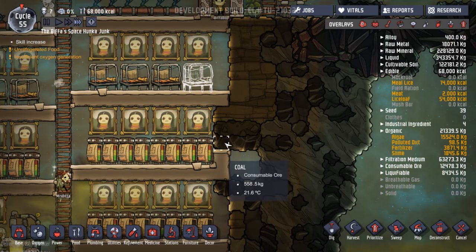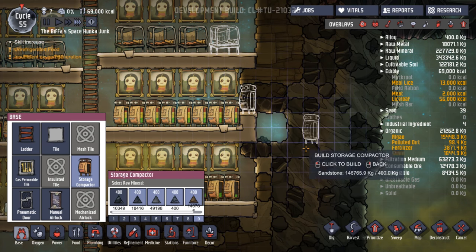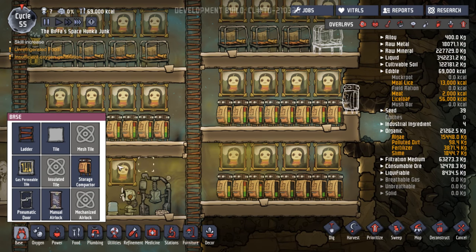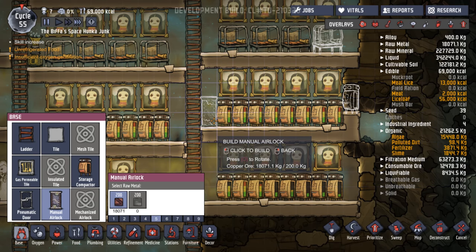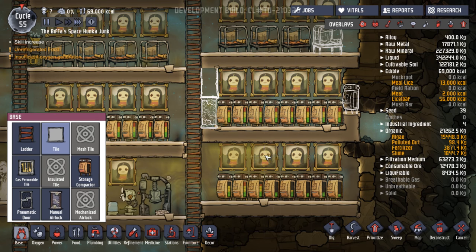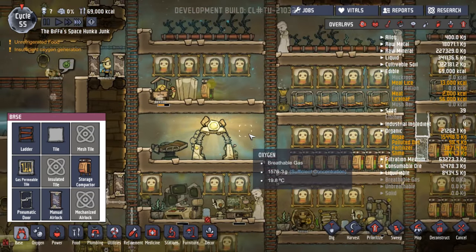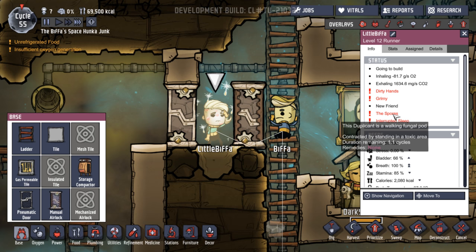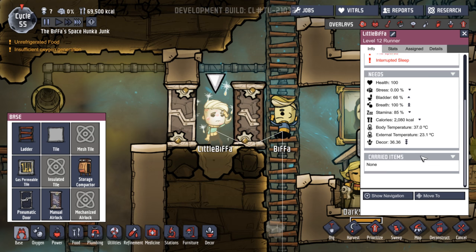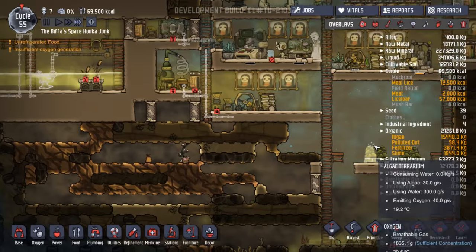I want to do something with this one here — I want to put a little... yeah, look. One is asleep. Let's put a storage compactor in there and see what happens. Quick pause — they apparently won't leave an area with a door on it that's set to auto or locked. So if we actually stick a door here with some tiles above, just in case something goes wrong and he decides to come out. The spores are spreading. I don't know what that means. If someone's got the spores... oh, poor little Biffa — he looks so poorly. The spores. Another cycle.